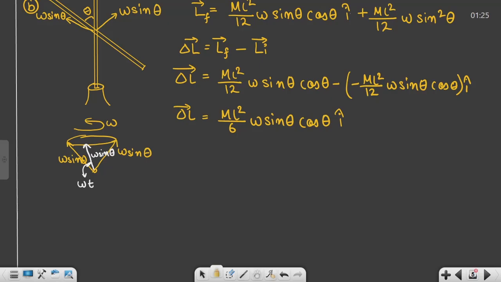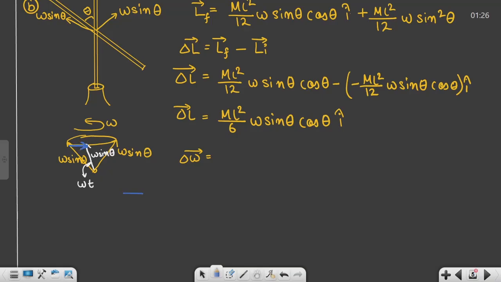And what is the change in angular momentum for this time t? Change in angular momentum is nothing but final angular momentum minus initial angular momentum. Angular velocity is a vector quantity. Let's not say change in angular momentum, let's say change in angular velocity. If I multiply the change in angular velocity with the moment of inertia, I will get the change in angular momentum. So let's say this was the final vector, this was the initial vector. What is this vector minus this vector? It is nothing but this vector. My question is, what is the value of this vector?